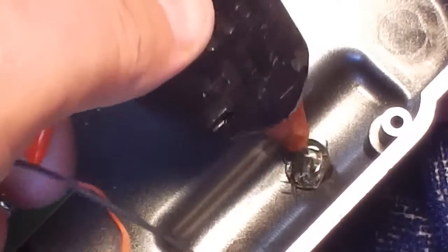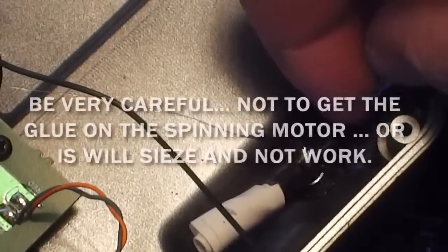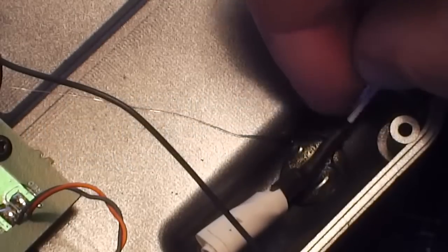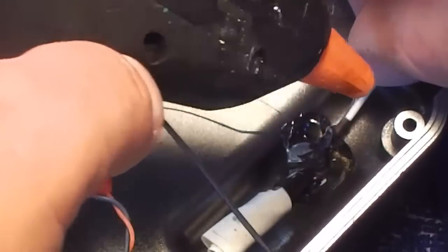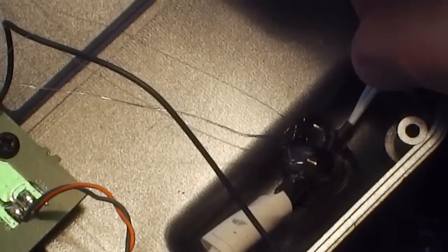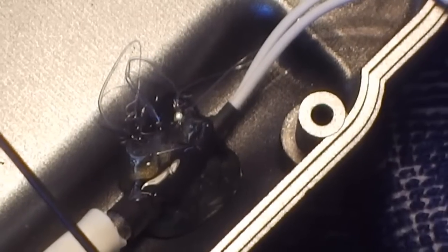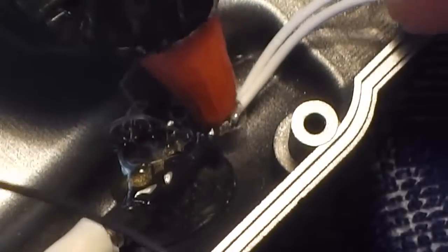So I'm just going to put a dab in here first while it's hot, and then I'm going to wait for that to go off, and then glue gun the top of it. Okay, so we'll let that cool down, and I'll put another dab on the wires to get it all secured in there. I'm going to put another dab on the wires here just to get it secured properly.